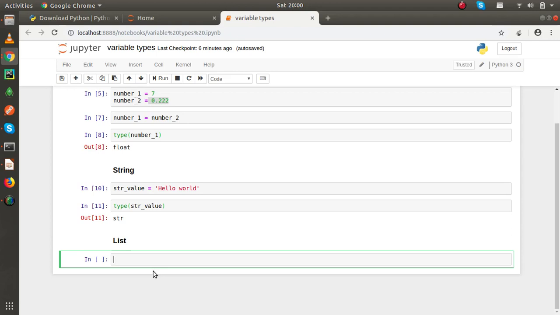We can have a string on the first index, and we can have an integer on the second index. That's possible in Python. This is how, in brackets, we show that it is a list. It's an empty list, and if you want, you can specify.